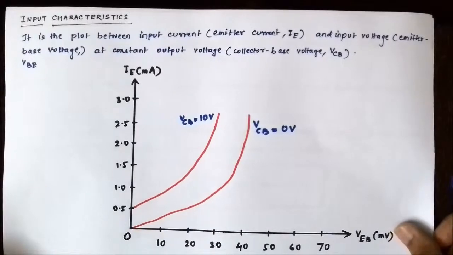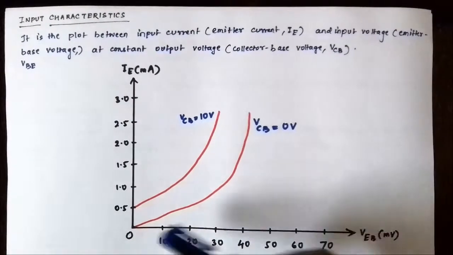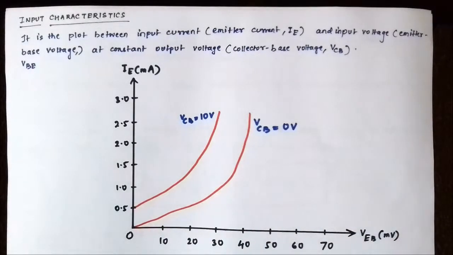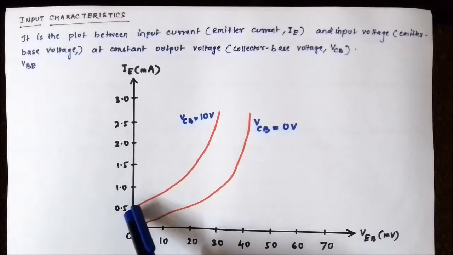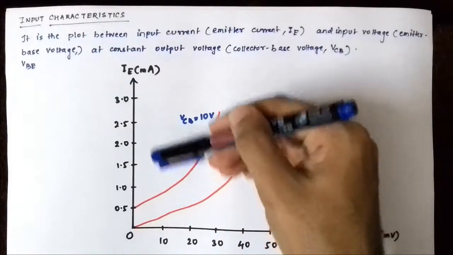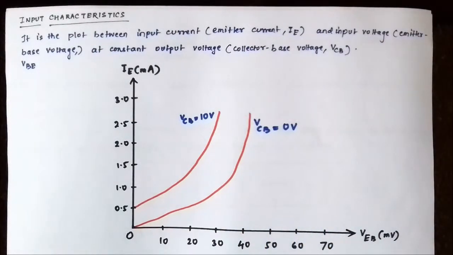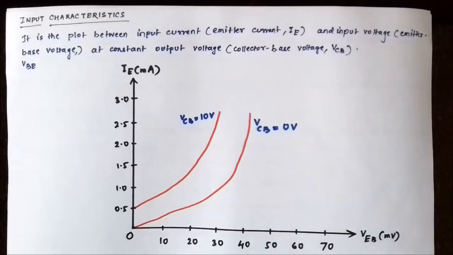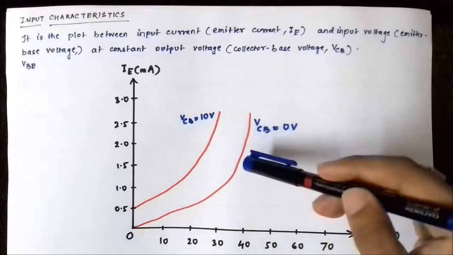Now as we increase the collector to base voltage, this curve, which shows a similar kind of shape, gets shifted slightly upwards. So here if we just connect the dots in dotted line, it will reach the negative VEB axis. This will follow a similar pattern if we keep on increasing the collector to base voltage. So we can understand the input characteristics from this curve only at VCB equals 0 volt, and when we increase VCB beyond and beyond, it will still follow more or less the same shape.